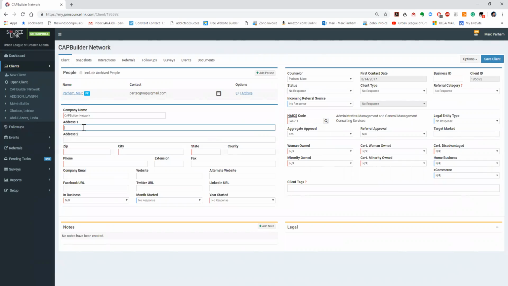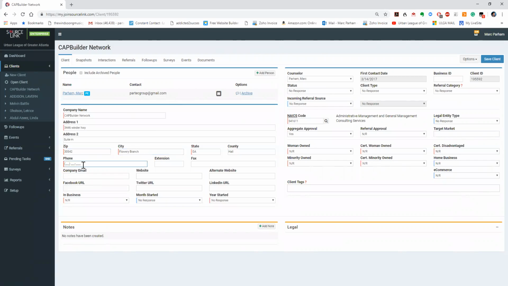Like right now, I'll put my full address in. It should self-populate once you put the zip code in.